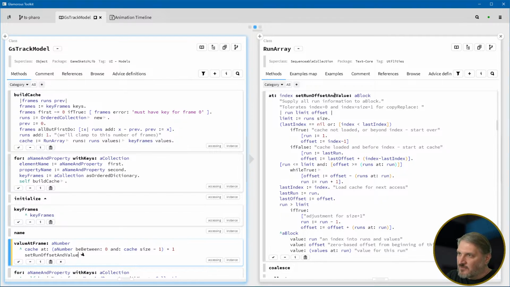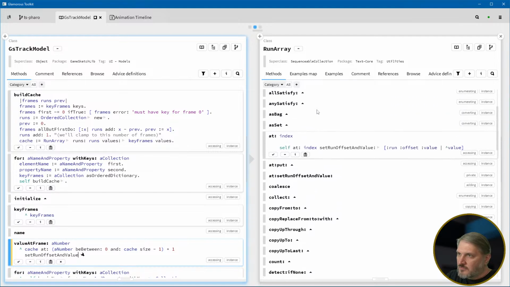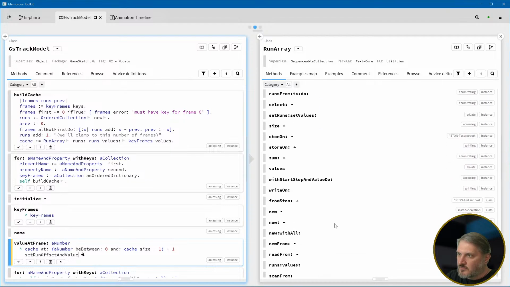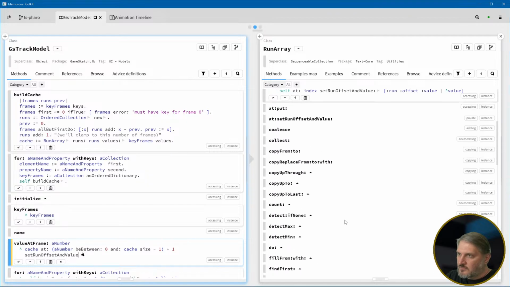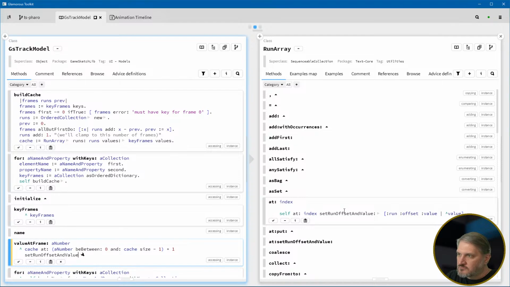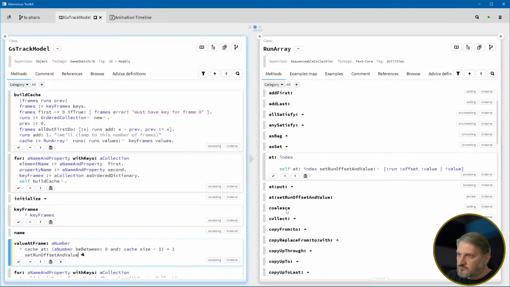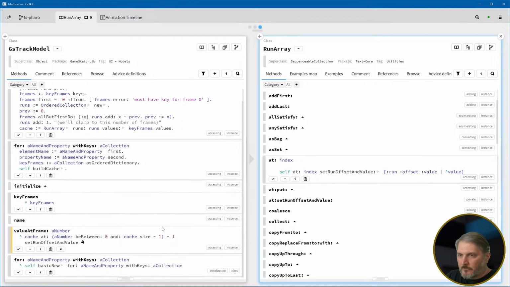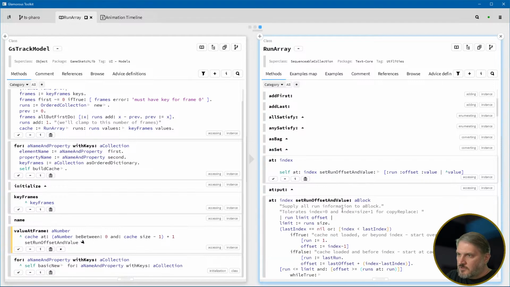Why do we call set run offset and value? Does this tell me the length of the run?